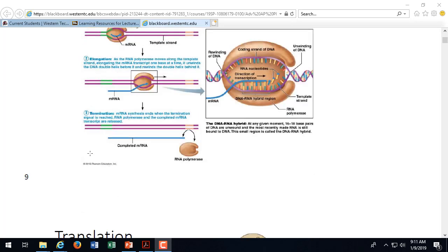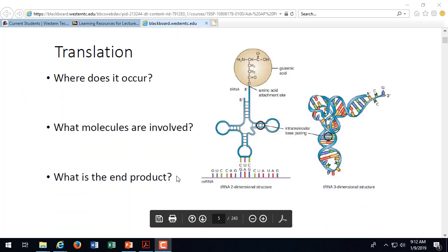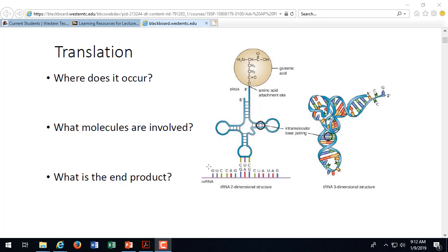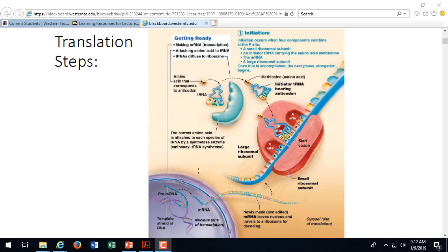Okay, so now it's going to leave the nucleus through the nuclear pore, and it's going to bind to a ribosome. So a ribosome, and if we look back up, there's a really nice diagram of this whole process on page 106 and 107. Kind of looks like this here. I'll just jump to this right now.